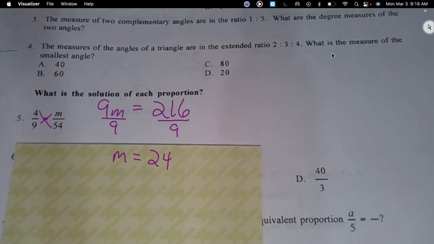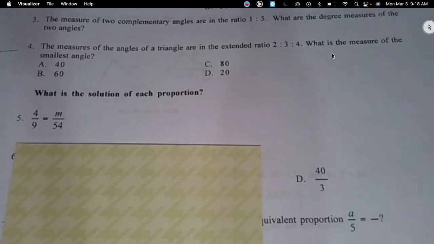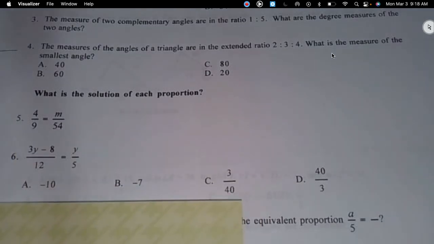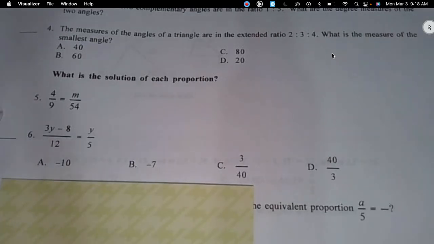Ready for the next ones? Let's see what's next on there. It looks like we have one like this. So again, you cross multiply. This one you just have 2 things. It's 5 times both of those things, right? And 12 times y. So just be careful on that. What's 5 times 3y? 15. And then 5 times that 8 or negative 8, however you want to look at it, minus 40 or negative 40. Same thing. Then you've got 12y on the other side. Everybody good with that?